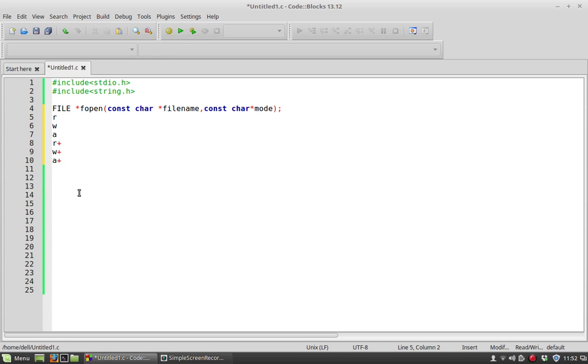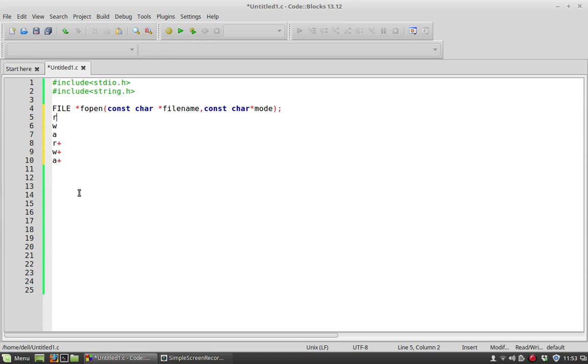Otherwise, it creates a file if it does not exist. a plus mode, that is, append plus mode, opens a text file for both reading and writing purpose, but with a condition applied. It creates the file if it does not exist, and the reading will start from the beginning, but writing can only be appended.